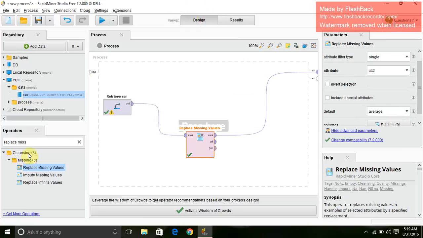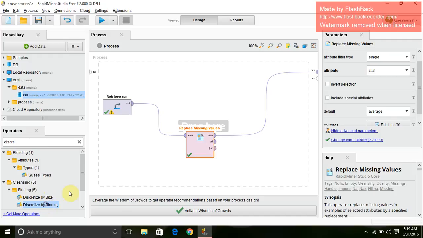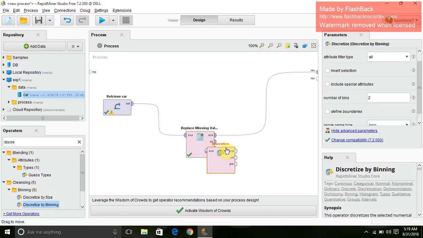The next one is Discretize by Frequency, which is also called binning. This one is used for making a range.